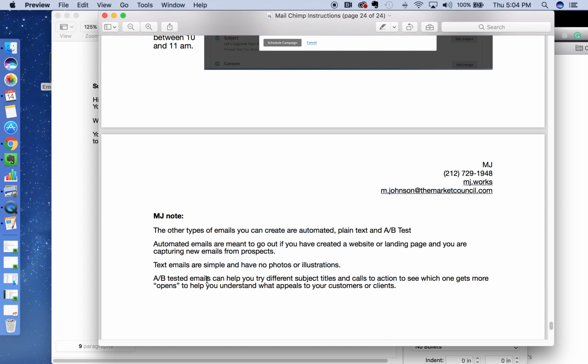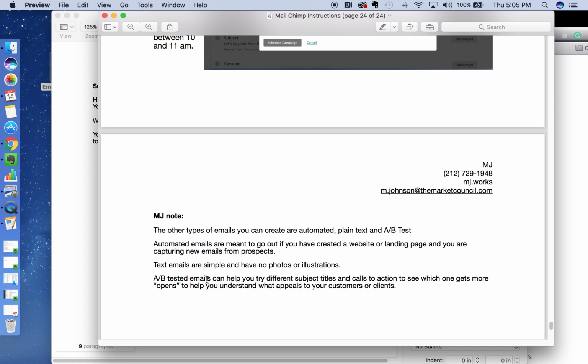Okay, just a couple of notes from me. The other types of emails that you can create are automated emails, plain text emails, and A/B testing emails. So an automated email would be if you decided, in this particular case, to create a very simple one-page website with that car on it, and you wanted to put all the different features on that website, and you wanted people from the email to go to that website.